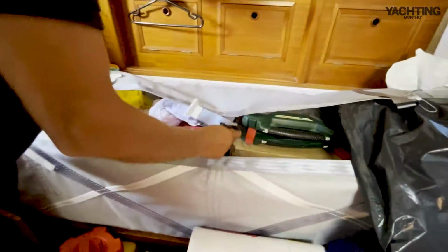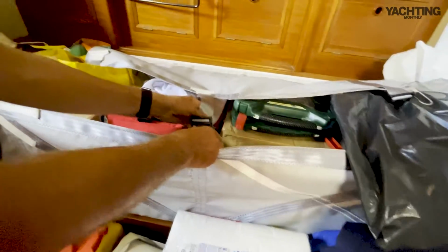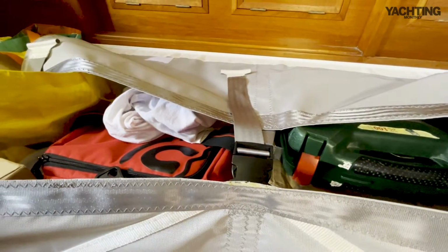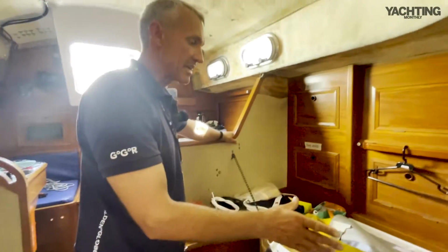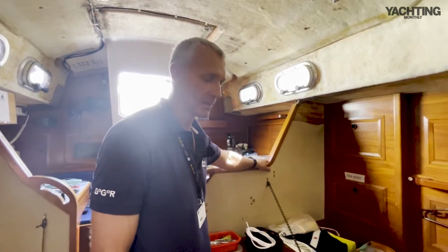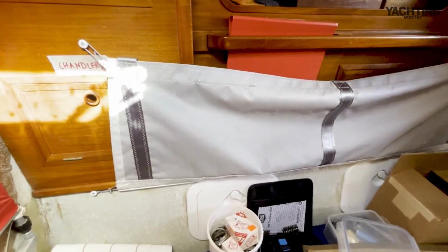where not only do we actually have bunk belts, but they're actually sewn to what is effectively a lee cloth over the top of you. Okay, so you can actually, whatever's on the bunk, whether it's bags of clothing, as will be in the race, or whether it's me asleep, I can strap myself in bad weather and rest, knowing that I'm not going to wake up with a nasty surprise. At least not being thrown out of my bunk anyway. So, yeah. And have you got the same setup on the other bunk? It's exactly the same here as well.